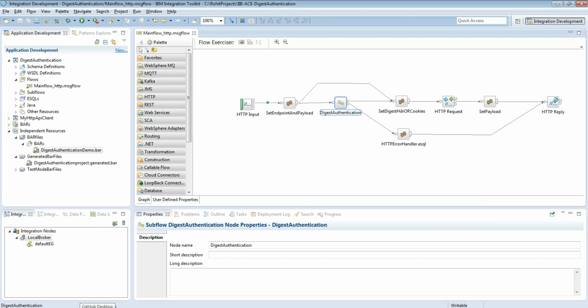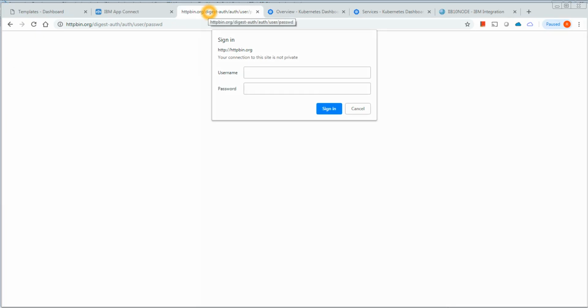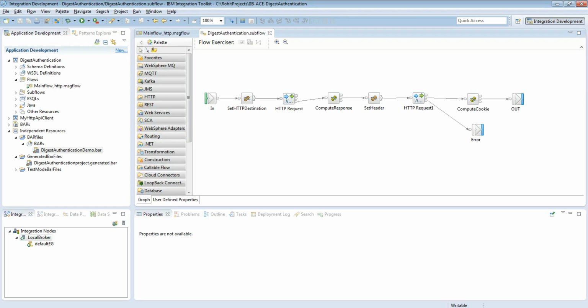So if we go into the main flow, here is where the request comes, and here is where the main logic resides. Before we go into the logic, I'll quickly show a sample website which is using digest authentication. When you first hit the website, it will ask for a username and password. But in our integration flow, you will not have any facility to enter that because there is no user interface attached to it. So when the first request comes into the flow, it gets an error, and the error has the HTTP response header, which has the details to compute the HTTP authorization header.